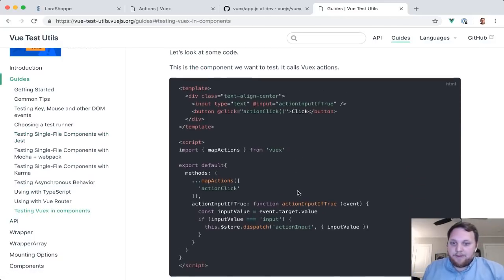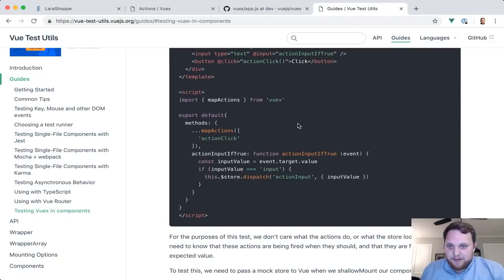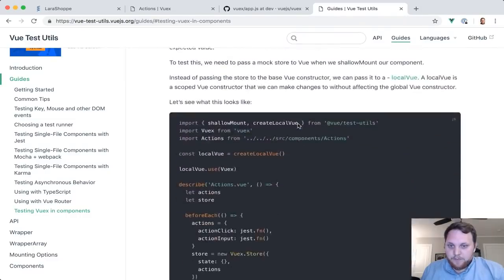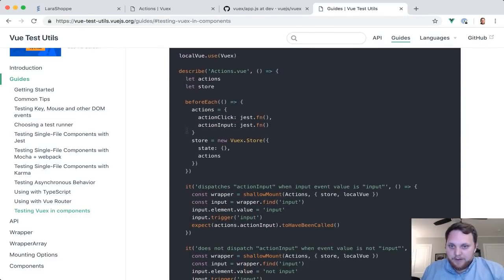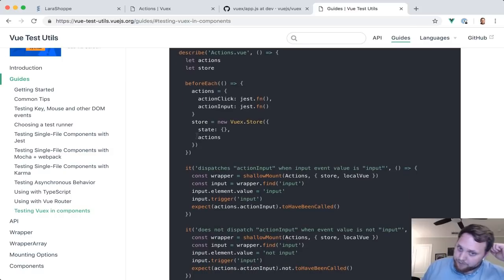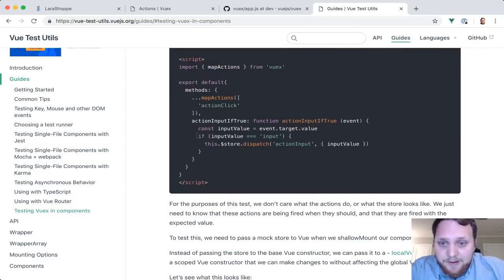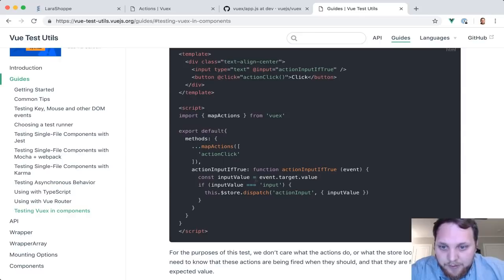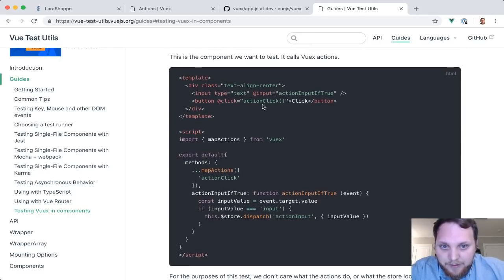Okay, so we're going to have to mock our actions in here. So that's not what we're looking for. It's just a jest function. So I'm not quite sure. I should have looked at the example. Okay, so action input if true. And what's happening there?